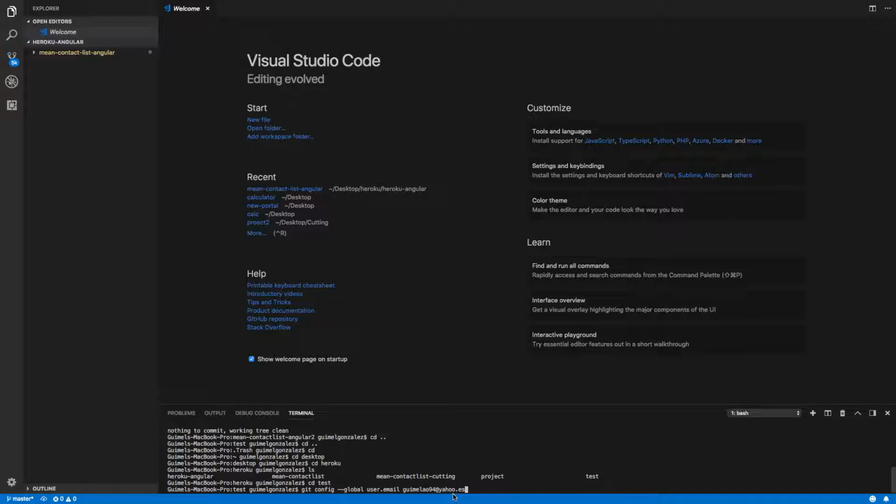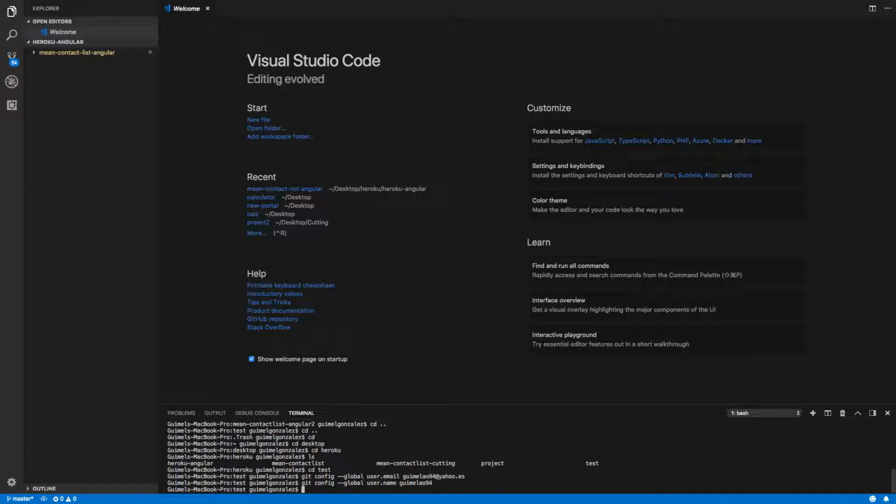And if you can see down here, this is a command that you use: git config --global user.email, and then you type your email, press enter, and then you would use a similar command, but instead of email you would do name, and then you would type your name, enter.